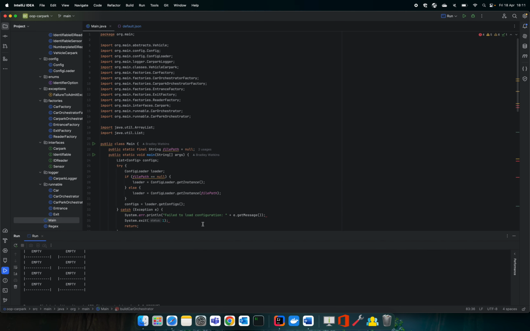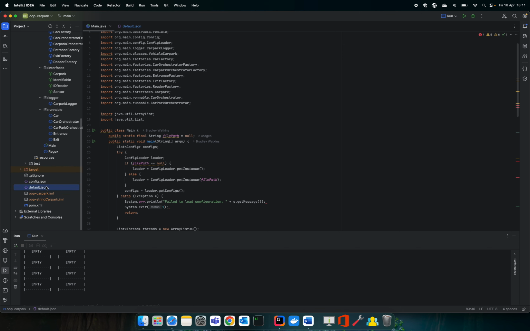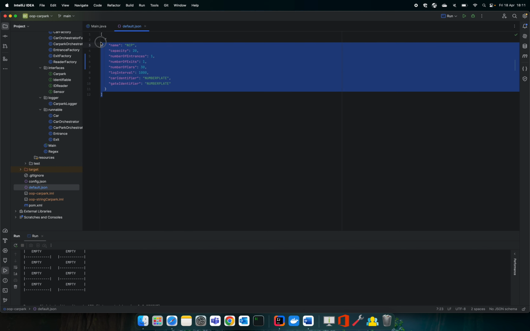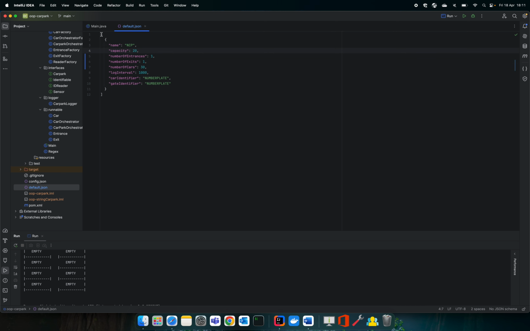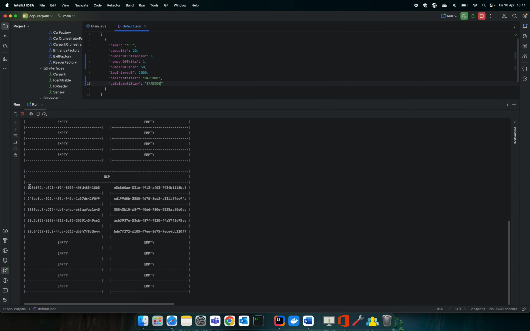So we have a couple of different configurations. We had that one I just showed you, which comes in from this JSON, and you'll see here it's a list. So we can change a couple of things. We can change this to barcode. And you'll see the actual IDs of the cars has changed to a UID. Operation will be exactly the same.